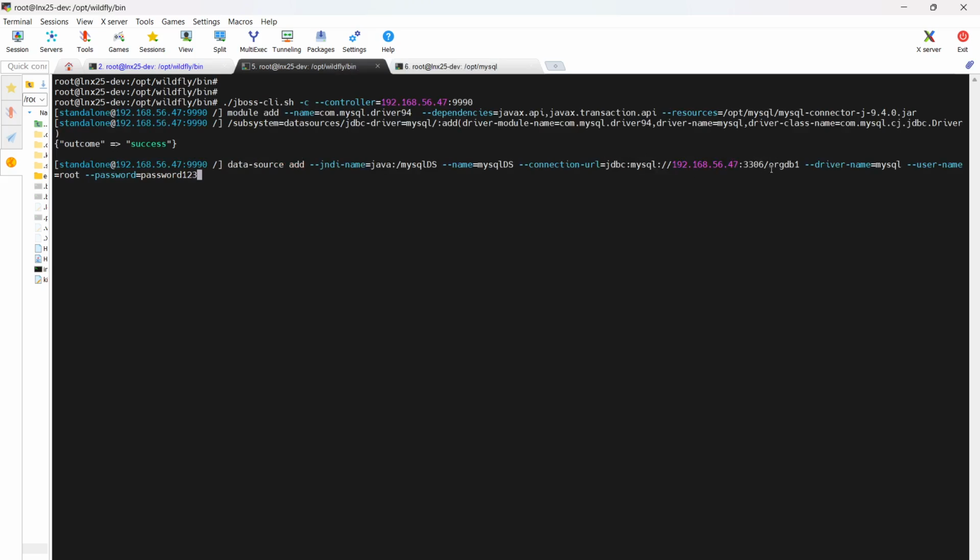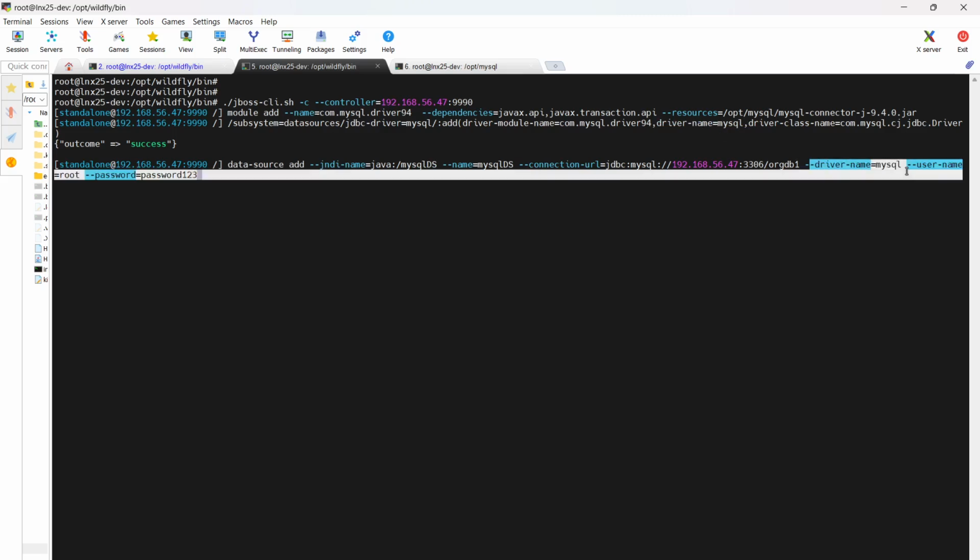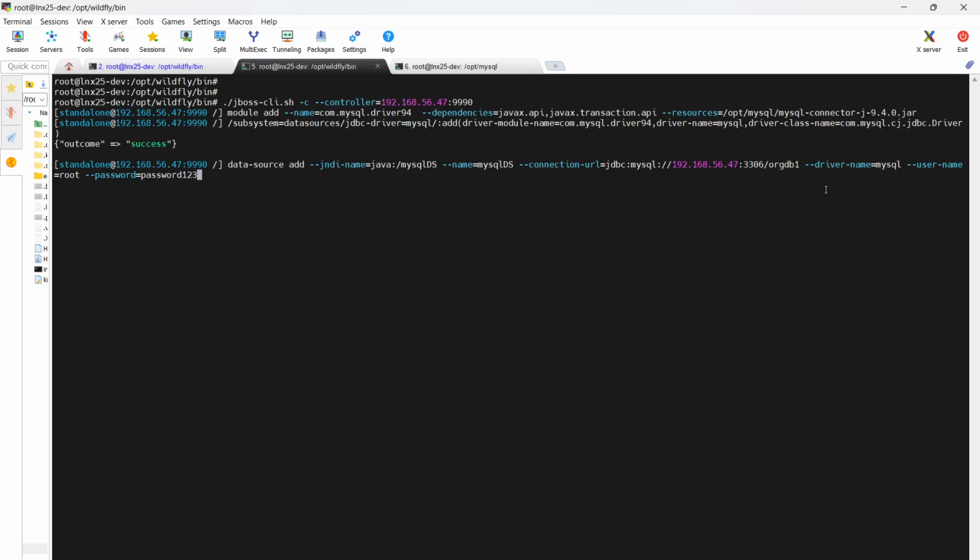Okay, I created one database there, like my orgdb1 something. You can refer to the previous video on how to create a database in MySQL. And the driver name is whatever driver name we put here, the same driver name we put here. And for the database connection, in my case I use root and password 123. Okay, so if I hit enter, one data source should be created.